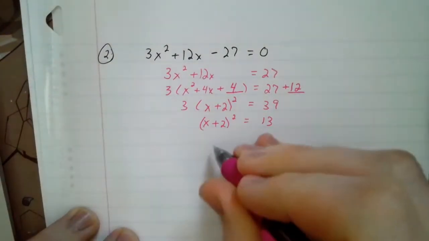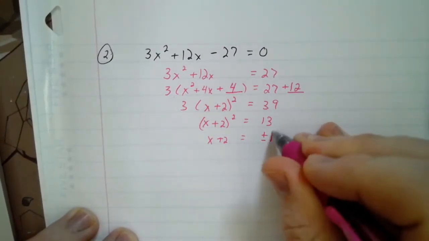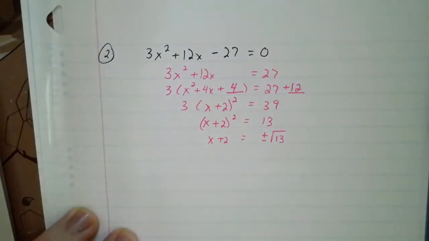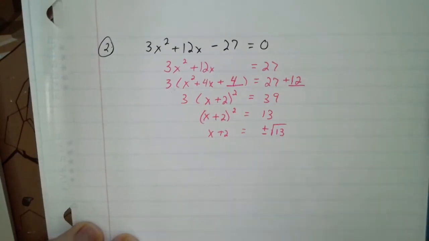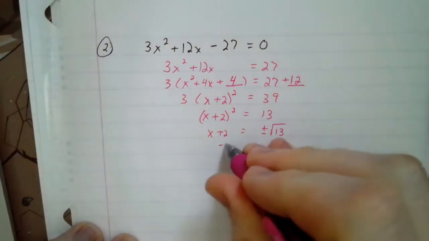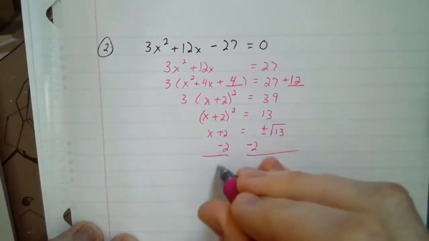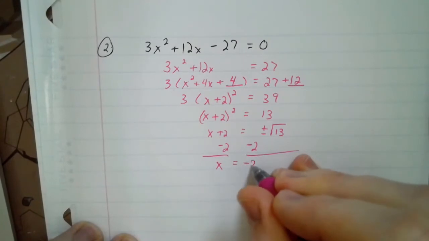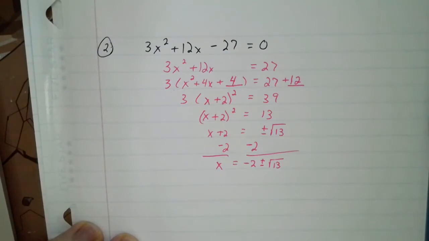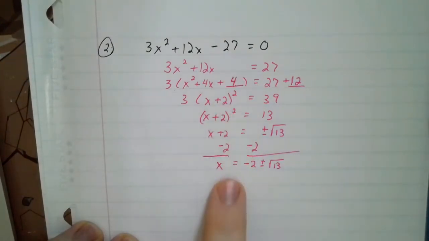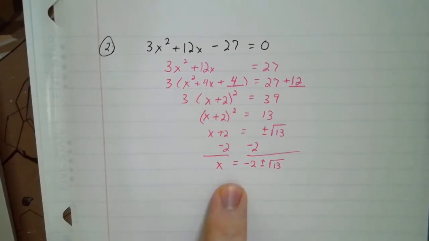We're going to take the square root of each side. We get x plus 2 equals plus or minus the square root of 13. Now here, we can see I'm going to get a radical answer because I can't simplify the square root of 13, right? So I'm going to simply subtract 2 here, subtract 2 there, and what I end up with is x equals negative 2 plus or minus the square root of 13. All right? So that one's a lot more concise, you can see, when we're not necessarily showing each of the algebraic steps, but we're still doing all of our work.